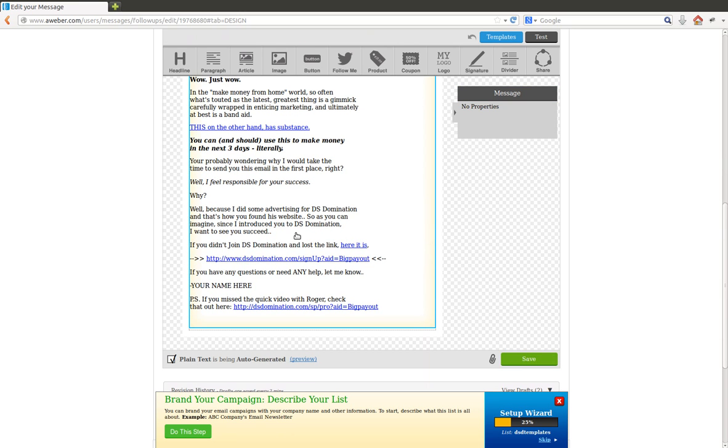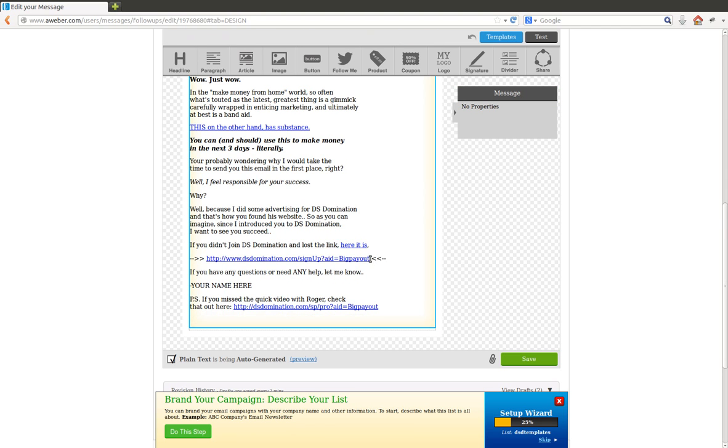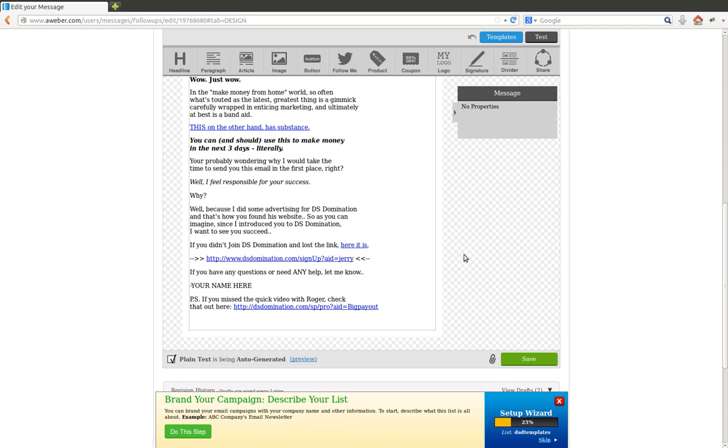If you get to one like this where it actually has the complete URL as the text for the link, what you'll want to do is double click on it just like every other link, scroll over to the right, change this to Jerry or whatever your affiliate ID is, click out of it, and then click just to the right of that, delete the big payout, and then put in Jerry. So now that will link correctly as well as show up correctly visually.